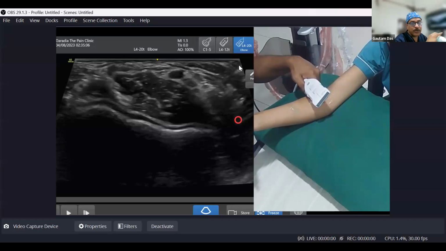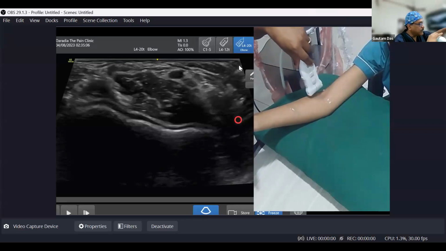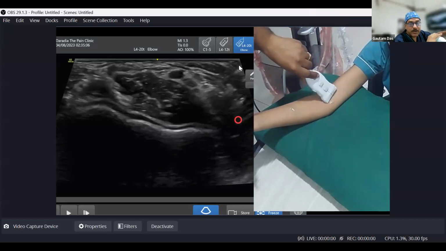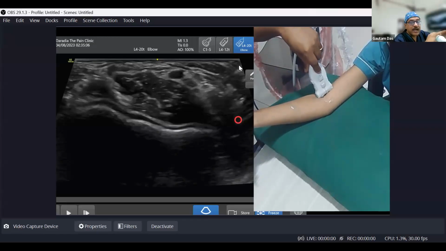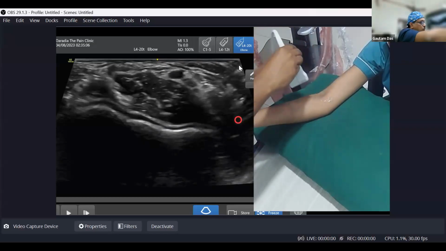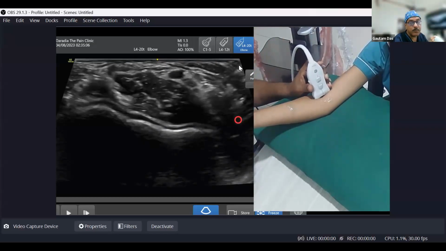And another maneuver you have to do: if I'm putting these things, this part is dipping down. So I'll be putting a lot of gel, and I'll try to make this horizontal by the heel-toe maneuver. You can remember the heel-toe maneuver? Heel-toe maneuver means I'll be pressing one side down, and the other side I'll be lifting up with gel.